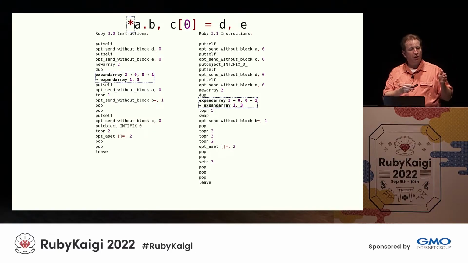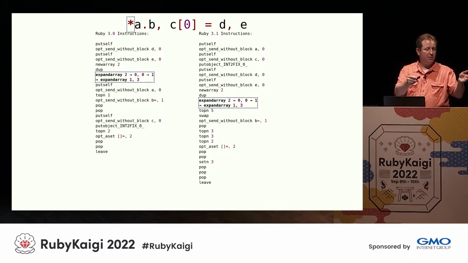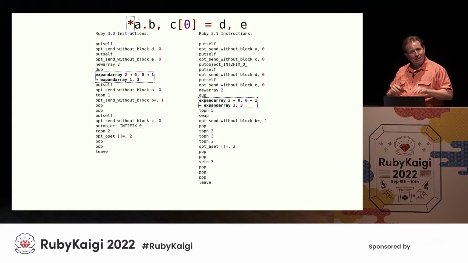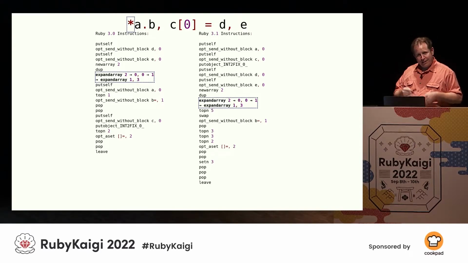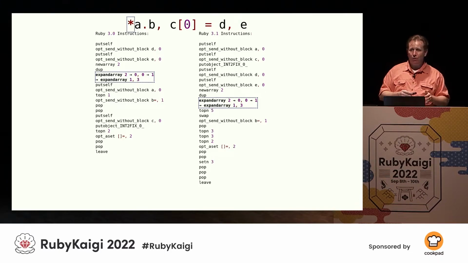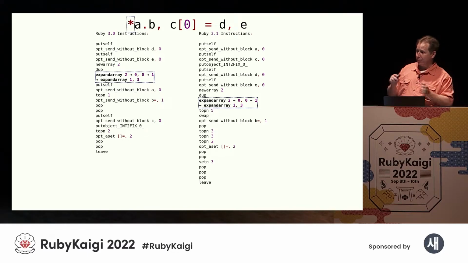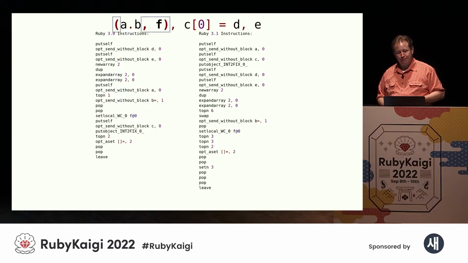So instead of just changing the arguments to the expand array instruction, an additional expand array instruction is used. But that's the only instruction change, and it's the same in both Ruby versions. So this gives you the impression that splats don't actually add any complexity to this process. And that's deceiving because the implementation actually has to deal with whether there are splats due to how the compiler interacts with the abstract syntax tree produced by the parser. But it looks like the net result, at least, does not result in any change in instructions.